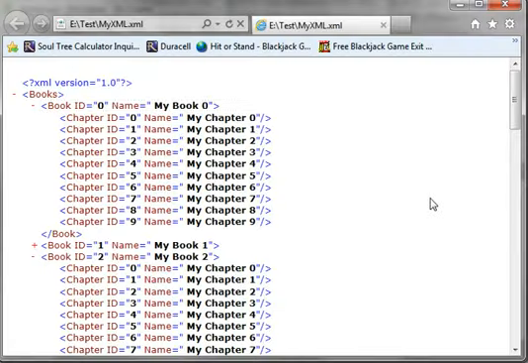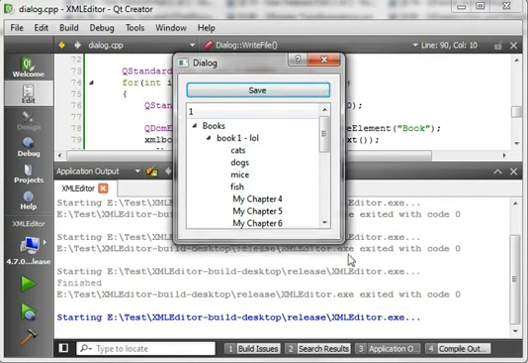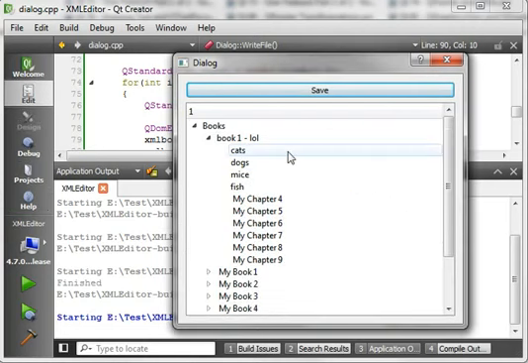Grab our document, and let's just F5 to refresh. You notice how book stayed the same, but the elements have changed. We now have book 1, LOL, cats, dogs, mice. So we've written this out to disk. Now the boss closes the program, reruns it, and notice how books is back, because we don't want the boss to overwrite that, and we've got our changes right here. So that, in a nutshell, is how to make a basic XML editor.